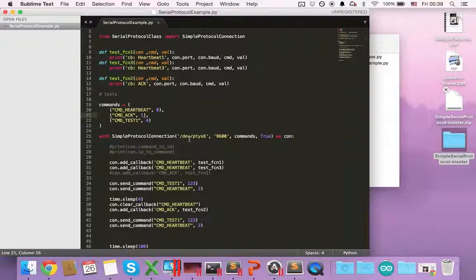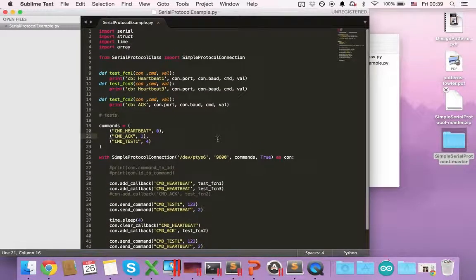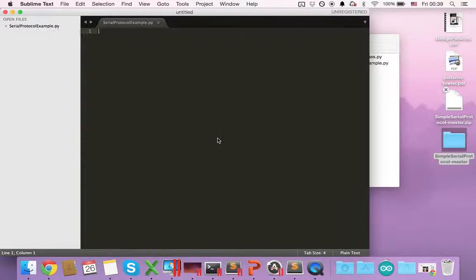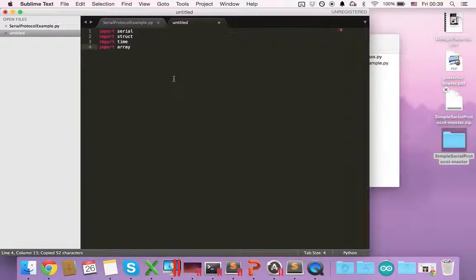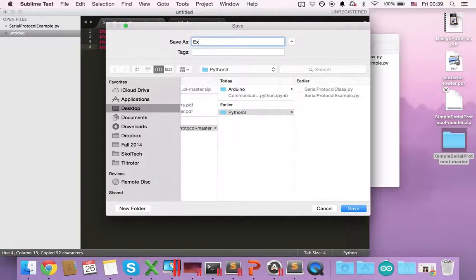So in order to create the simplest implementation, let me just start a new file and start implementing. So first we need some imports for Python 3. I'll call this file example.py.